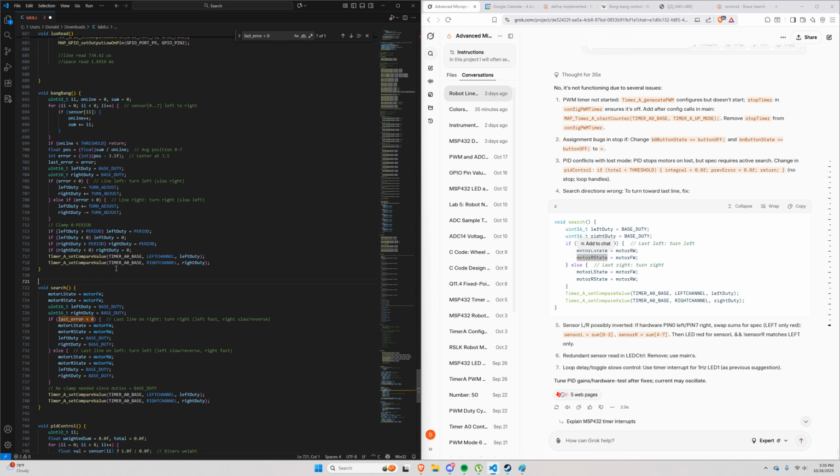So I'll just add a comment here. Test to ensure that directions are correct in performing lab 8. I'll make a mental note of that. I'll remember that when I'm actually doing it.